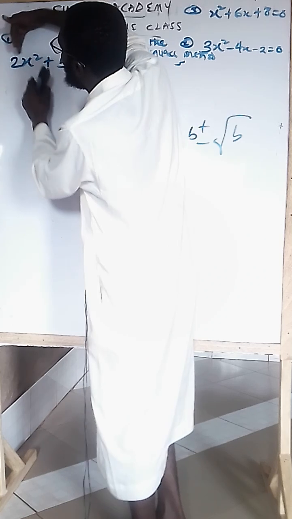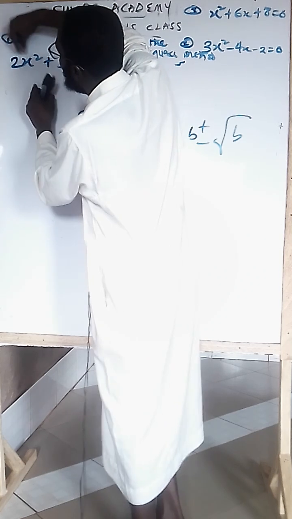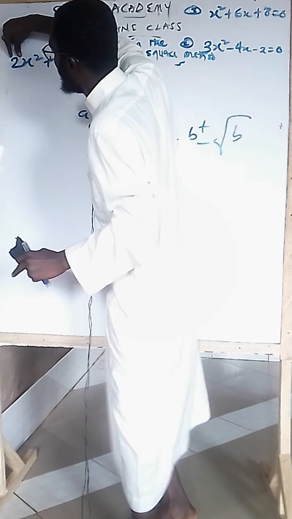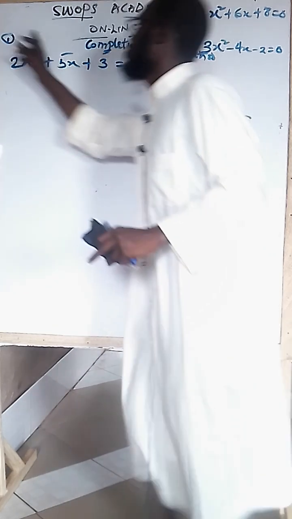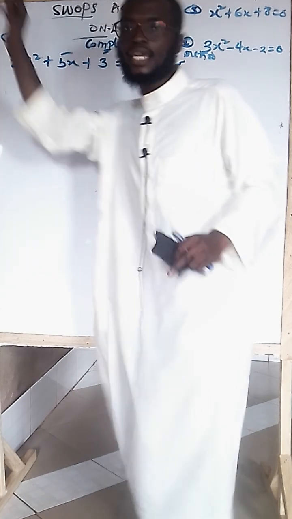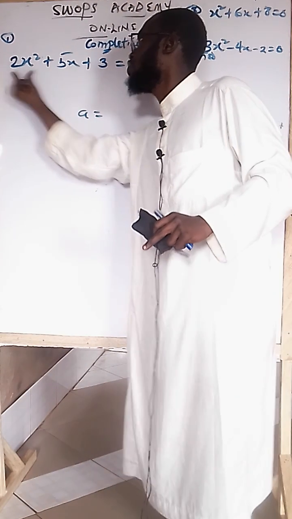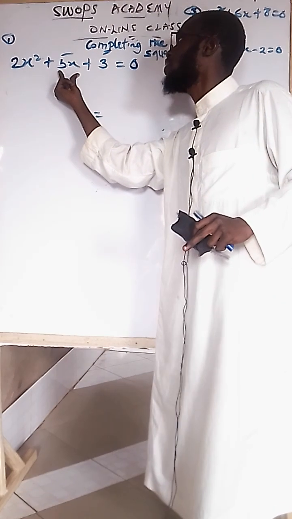What will be the coefficient of the variable? That means we check the front of the variable. This is the X variable. The coefficient, we will be checking the front, not the back. It will be 2. If it is 3, you put 3. And I told you that this one is A, this one is B, and this one is C. The coefficient of A here will be 2. The coefficient of B here will be 5.